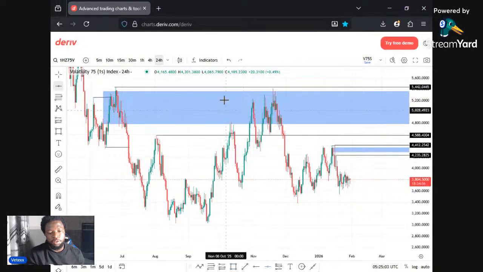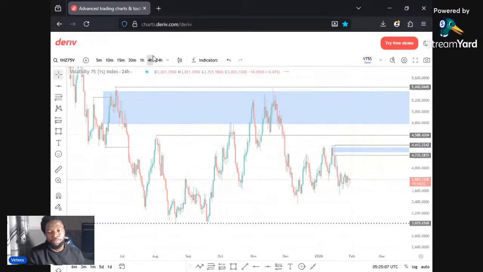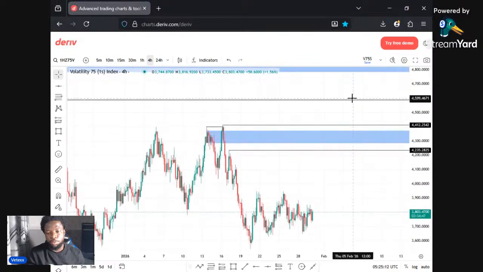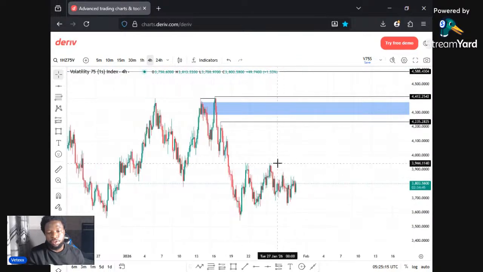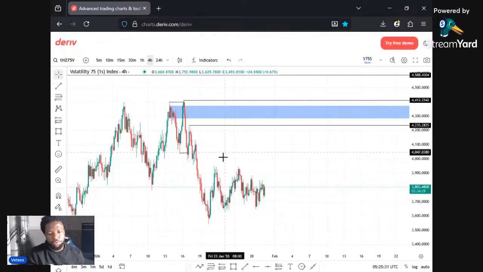Now this is the starting point. This is the finish point. So that was why I scaled to the 4-hour time frame. And once I scaled to the 4-hour time frame, I saw my marks up there. So all I have to do is just mark it out. This is our sweep. This is our first break, and this here is our second break.